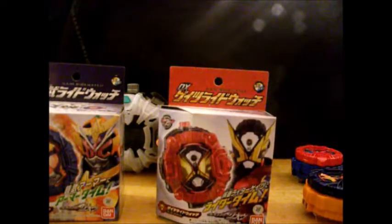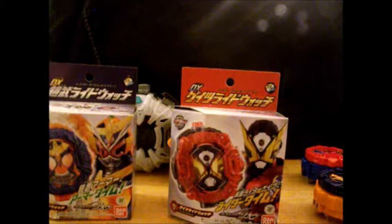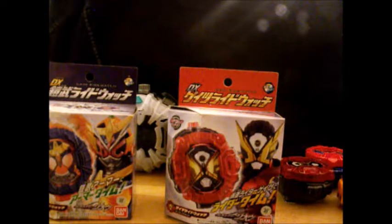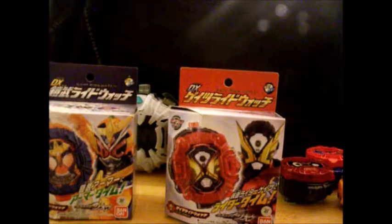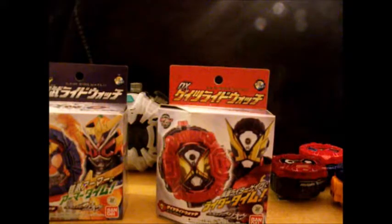The Gates ride watch. Which I still don't know if we have a canon reason in the show on how he got his ride watch. At the start of Kamen Rider Geo, Gates showed up with the Ghost ride watch, and I think one other ride watch, Drive. He showed up with the Drive ride watch. And it wasn't until later that we found out he stole them before he came to the past, because he stole them from his time, which is 2068.